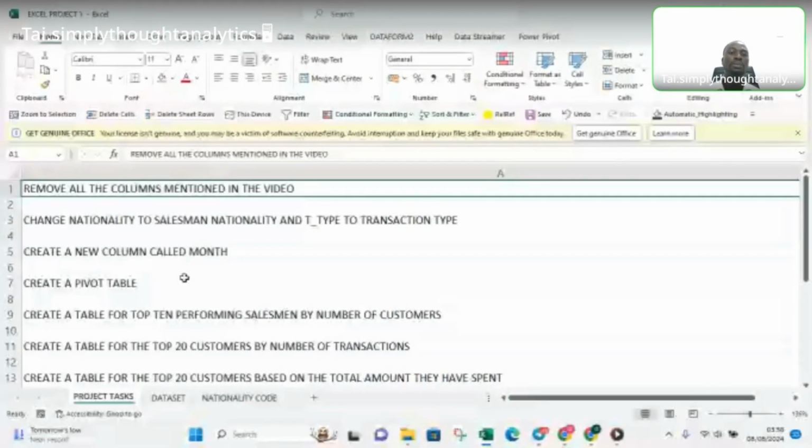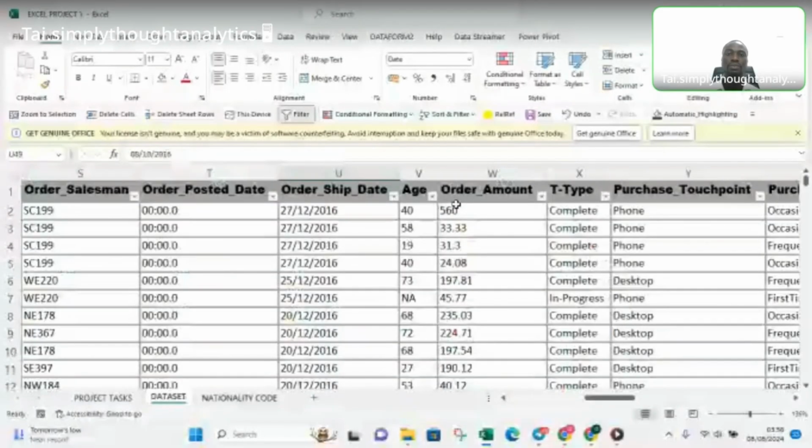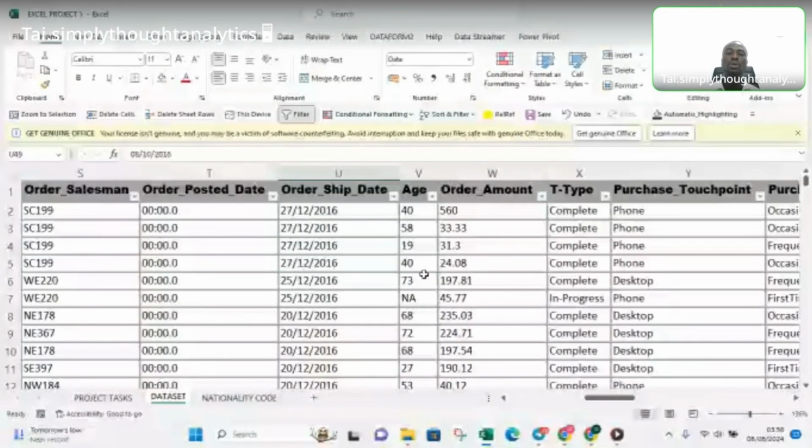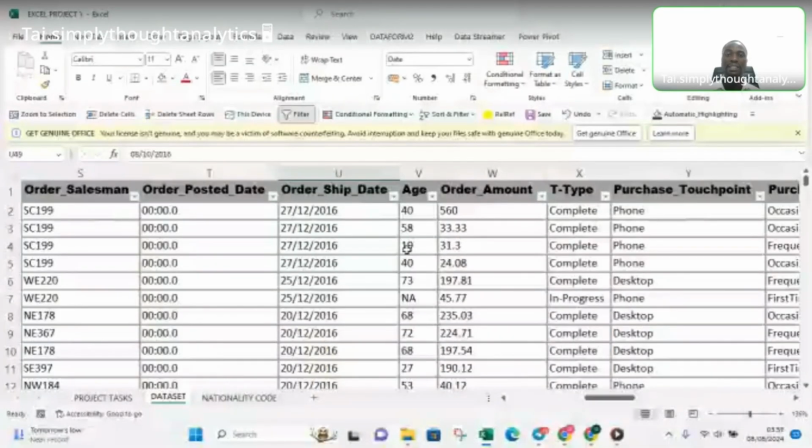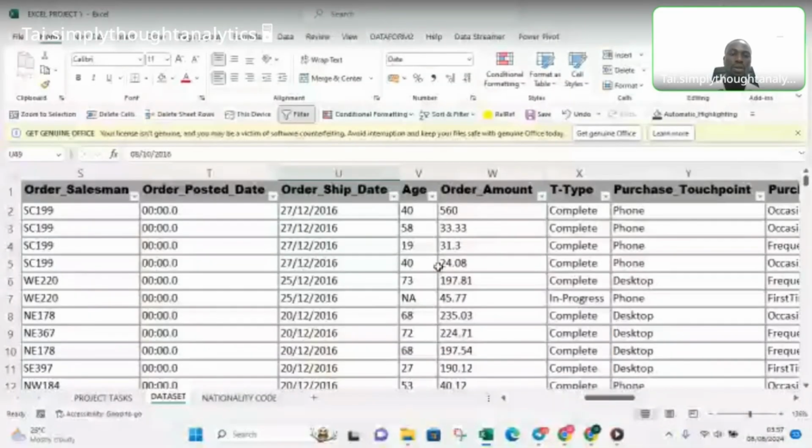So create a new column called the month column. So what you want to do is that from this ordership date, in the last stage, in the first stage of the project, we created the weekday, isn't it? We created weekday. So from this ordership date, this time around, we want to create another column. Let that new column be beside the weekday column and let it be month column, so that we extract month from this date. So you will have the month, you will have the weekdays. Good.